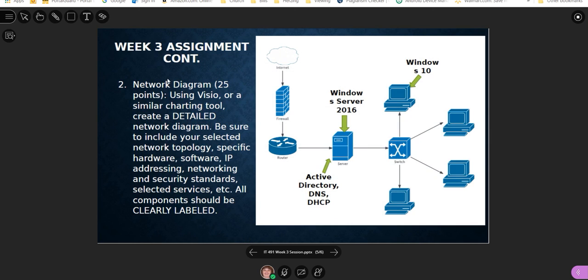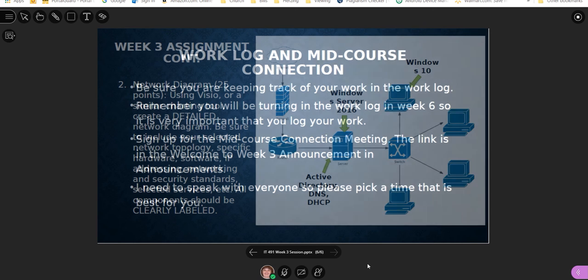Oh, and so then once you've got all these together, it's a good idea to just put them all in the same document. So at the end, you can paste your diagram at the end of the document. You can just do a screenshot if you use an online tool, whatever.